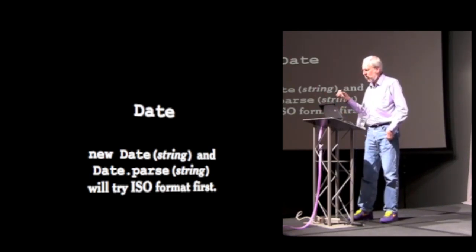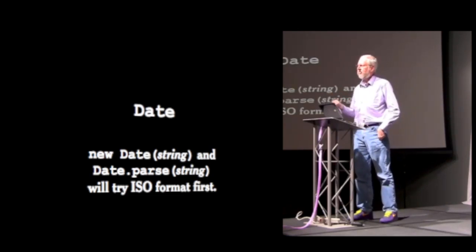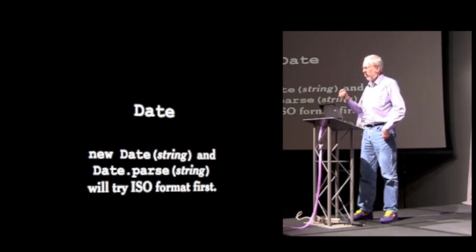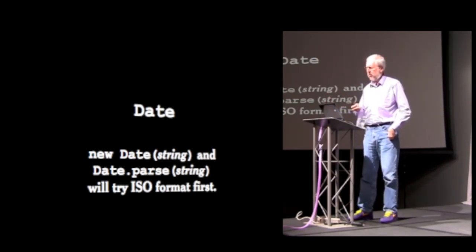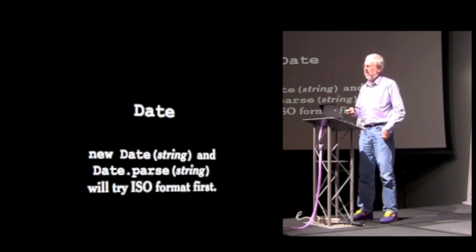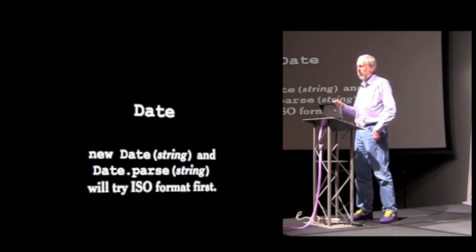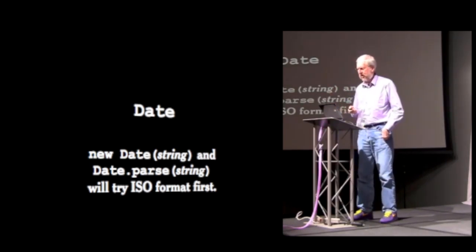input. One problem in ES3 was that it underspecified how date parsing worked. So pretty much left that up to the implementers. It was proprietary. So there was no guaranteed standard that would work for date formats in all browsers. We now have a format that is guaranteed to work. So the browsers will first try to use the ISO format, and if that fails, they will then try to use their proprietary formats.